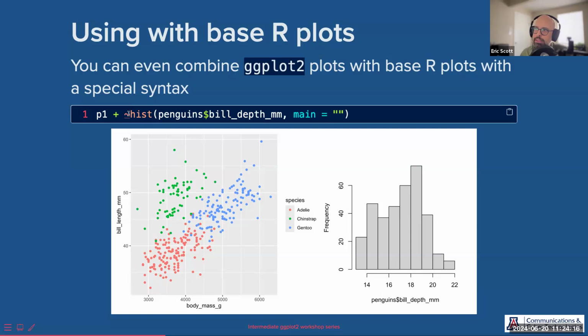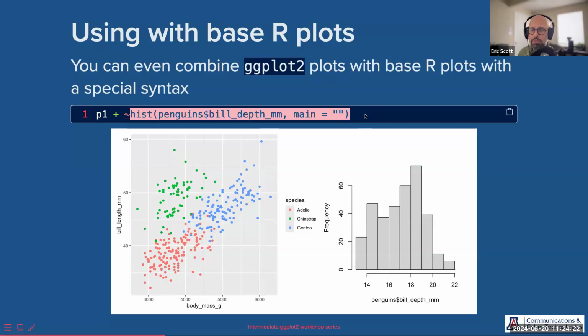Yeah. So in base R, if I assigned this to something, I think it might return the data, or it might return nothing at all. But it doesn't return something that you can print and then show this plot again. And so I think that's part of why you need to do something special here.